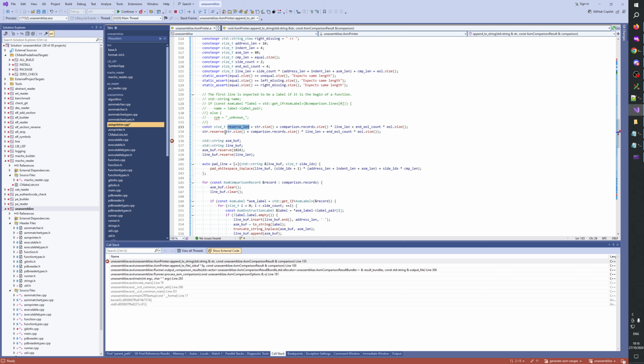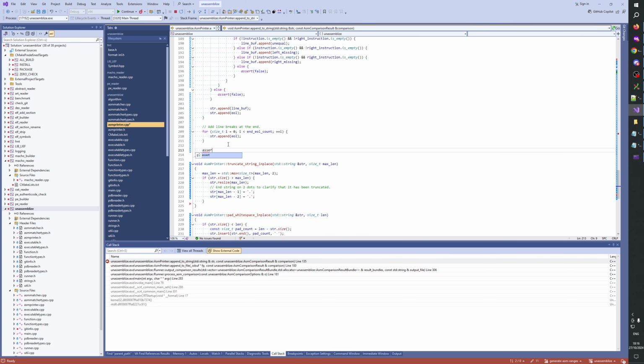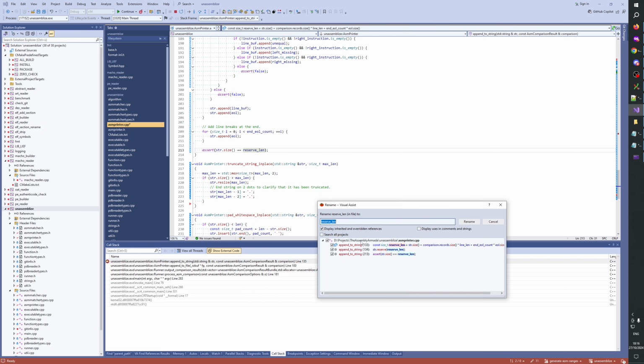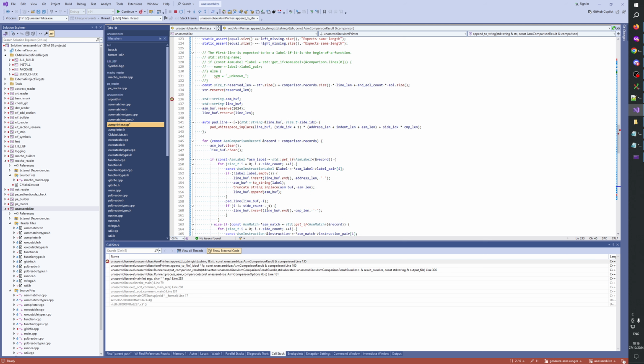So basically, if we really want to brute force this, we can put an assert here at the bottom. Assert str.size equals reserve len, because since we do the white spacing thing, we should be able to get this spot on.